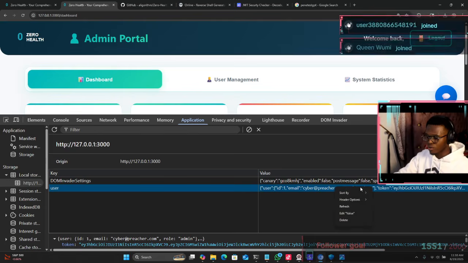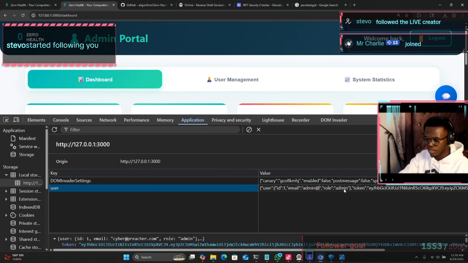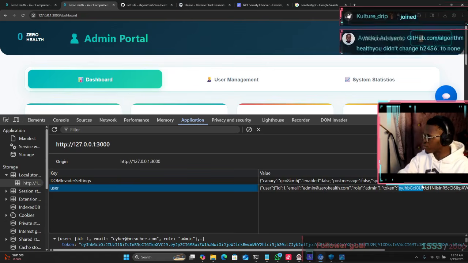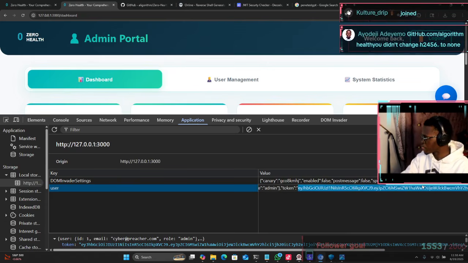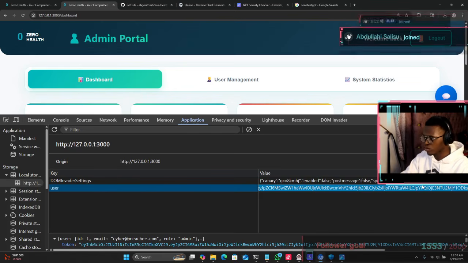So we're going to change the value once again, remove our email from this field, admin at 0health.com, and paste this value. Yeah, the algorithm header didn't change to none.